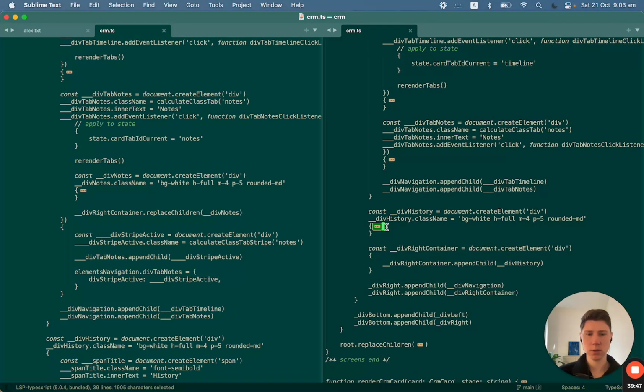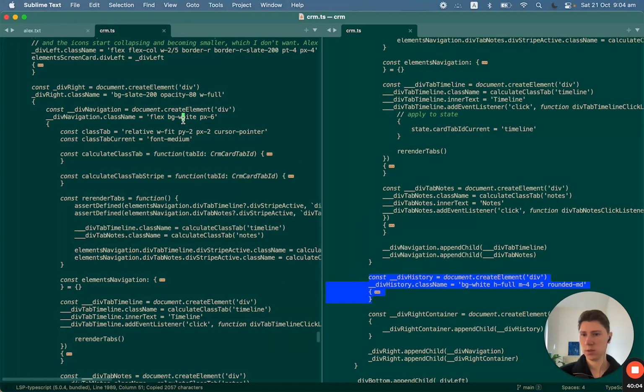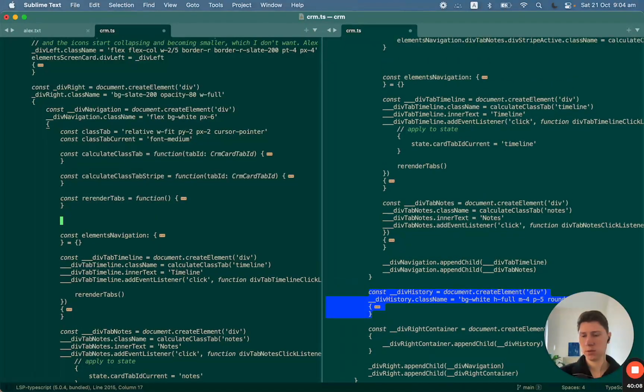The history. And then we are saying that we are changing that with the history. So we probably want to have it as a function, right? So we can say here like render tab history.